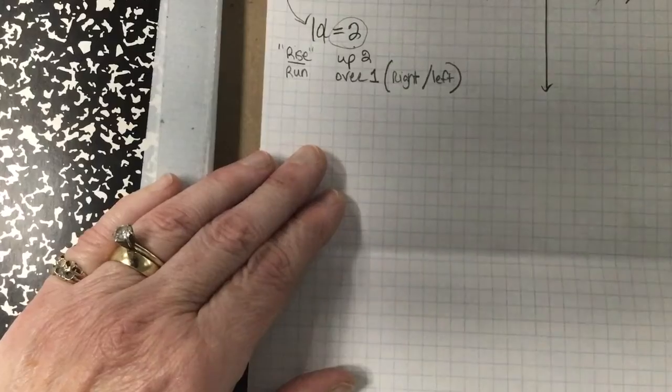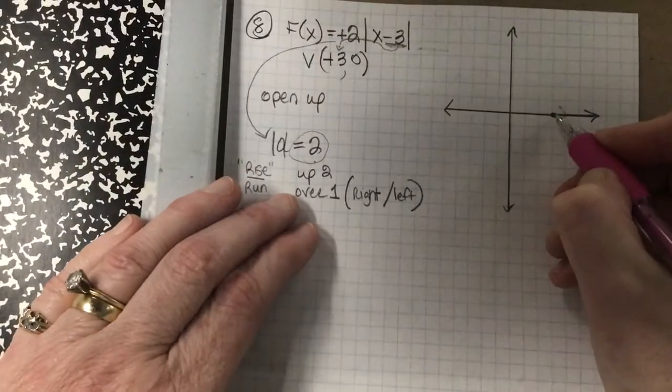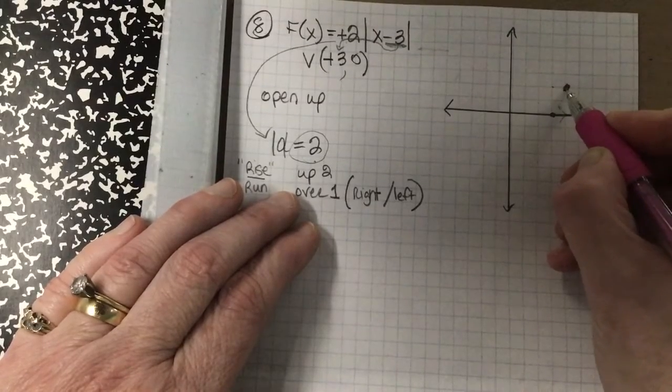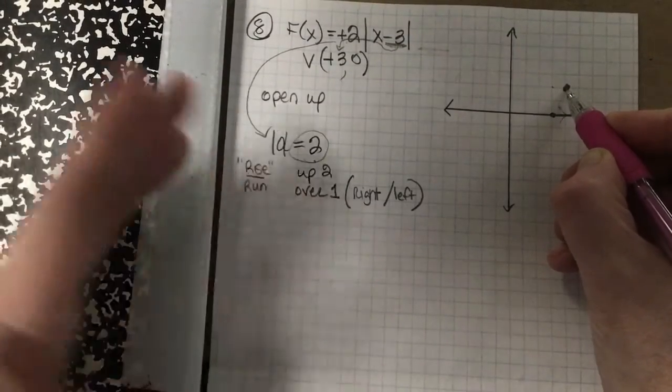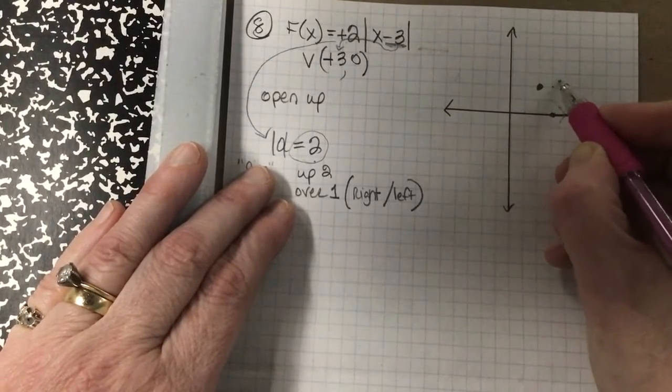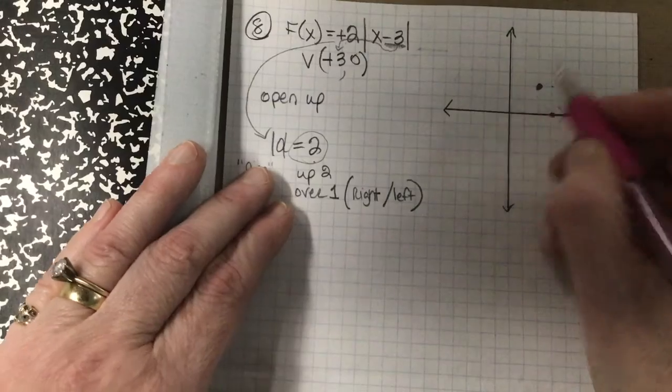Because you need one on the left, and there's symmetry to it. So watch what we're going to do. From our vertex, we're going to go up 2, and we need 1 over here, and that would be it if it was a line, but we need the symmetrical one over here, so we just go 1 to the right and 1 to the left.